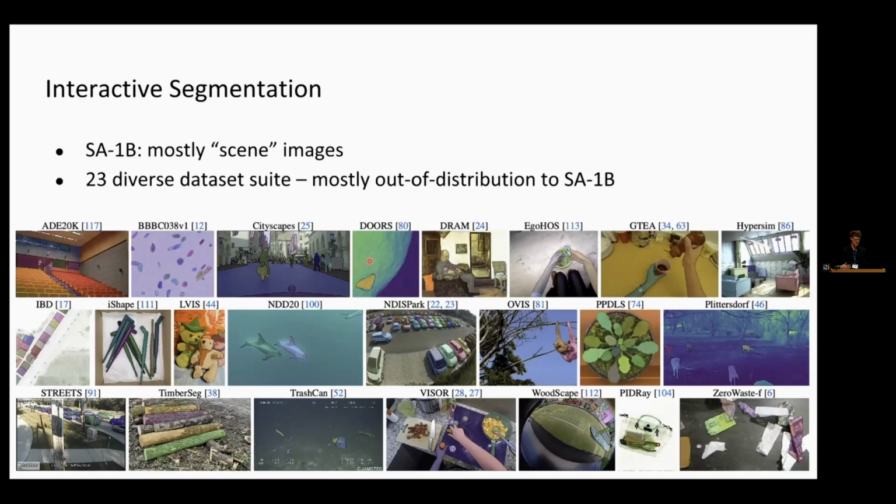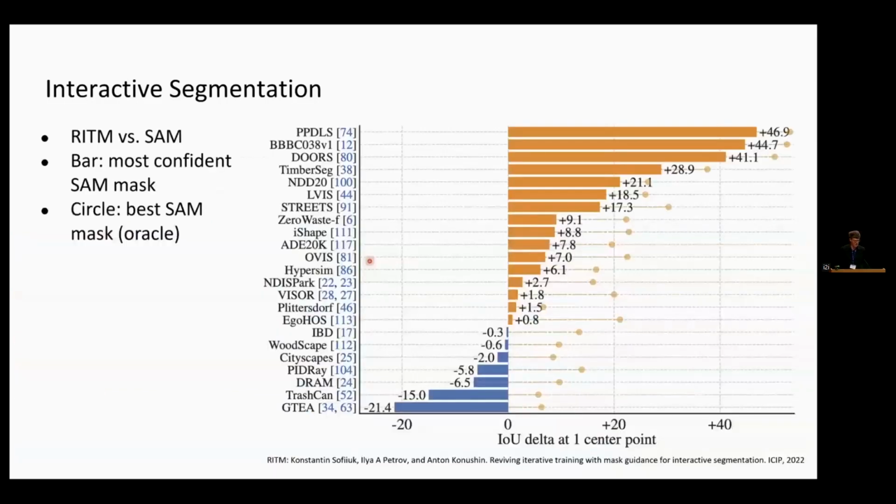And what we would like to do is to return to the original task. The task is that for an input prompt, the model should return a valid mask always. The hardest case of this is when your input prompt is just a single point. If you add extra points or boxes, you're adding more information. And so we evaluate all of these data sets by taking the masks in the data set, sampling the center point, feeding that into the model, and then seeing how the model does compared to the ground truth. And here I'm showing a comparison to a model called RITM, which is another strong interactive segmentation model that works on points, so it can do the same thing.